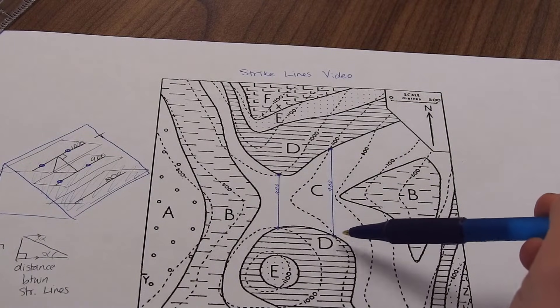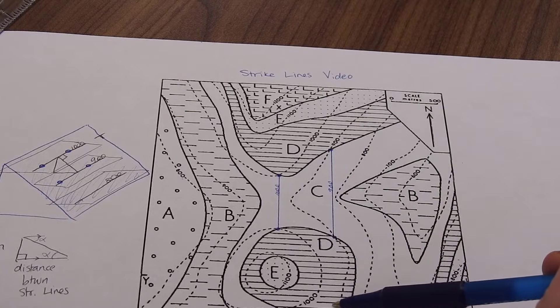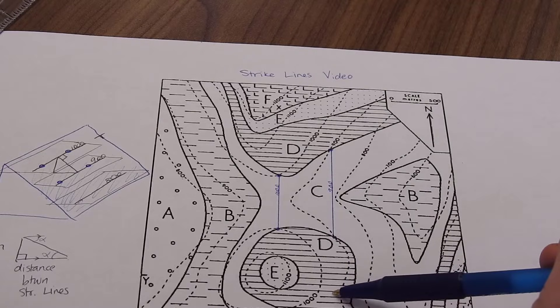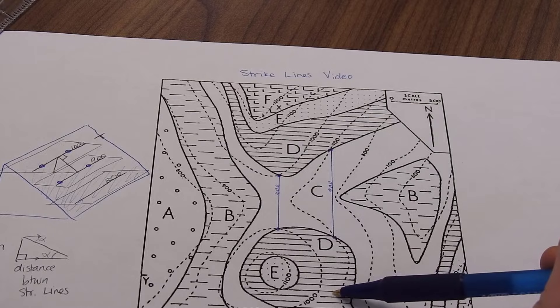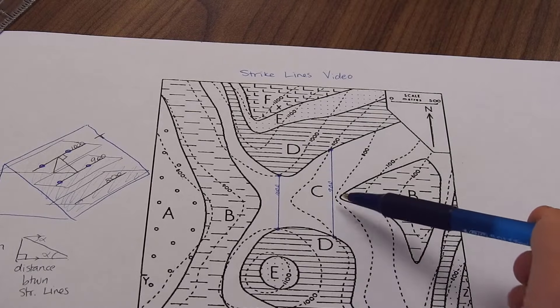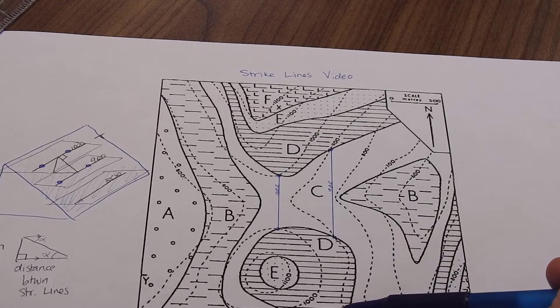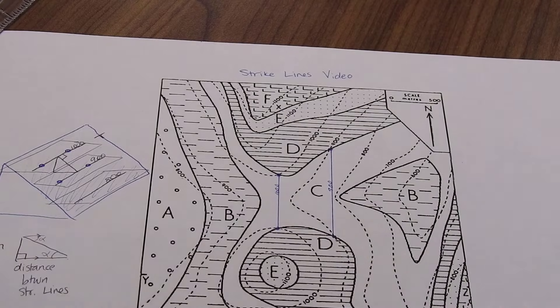Same thing if we kept going. If we kept going through here, we would no longer be, if we got over here, we would not be at an elevation of 900 anymore. We would be above 900. But this strike line would almost be in an imaginary sense continuing underneath that elevation. The direction of either of these lines is the direction of strike.